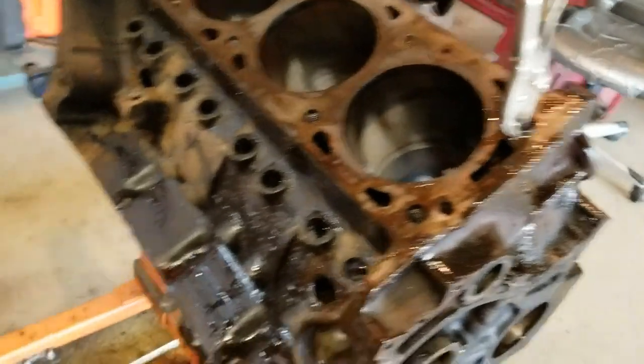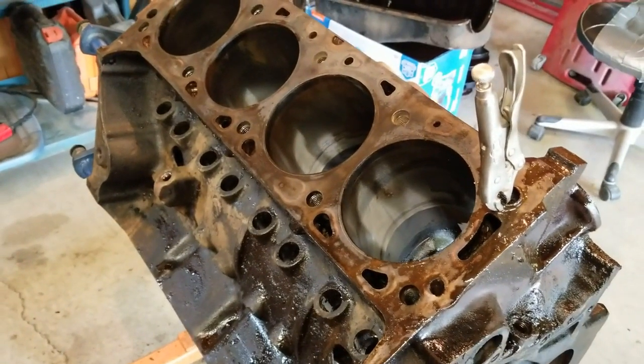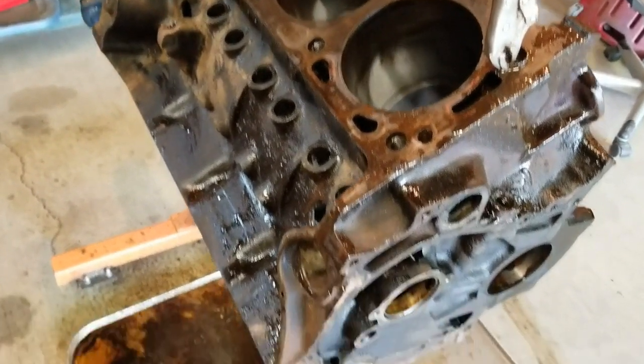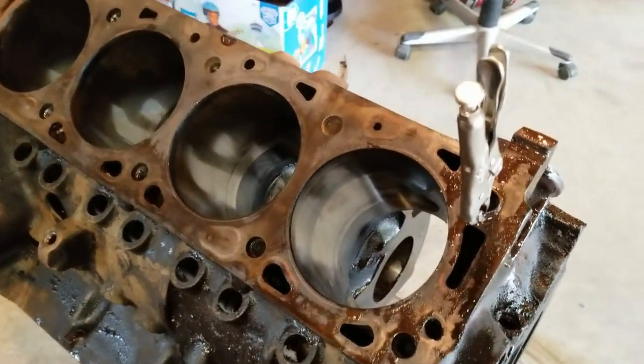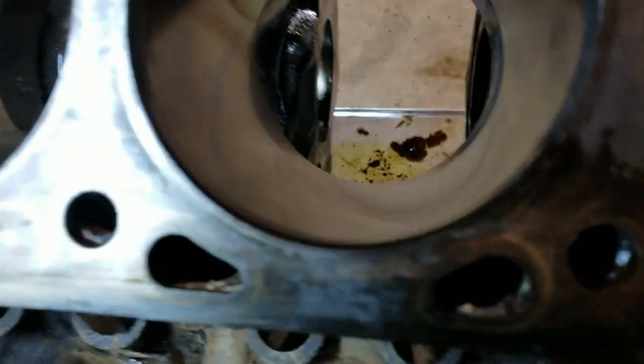So, you know, scrape it off, wash it down with a can of brake clean. Wash it down with a can of brake cleaner, you know. Help your engine guy out and he'll help you out. Don't bring him some nasty, messy turd that he's like, oh my God, I'm going to spend 3 hours cleaning that. But anyway, let's take a look at the bores.